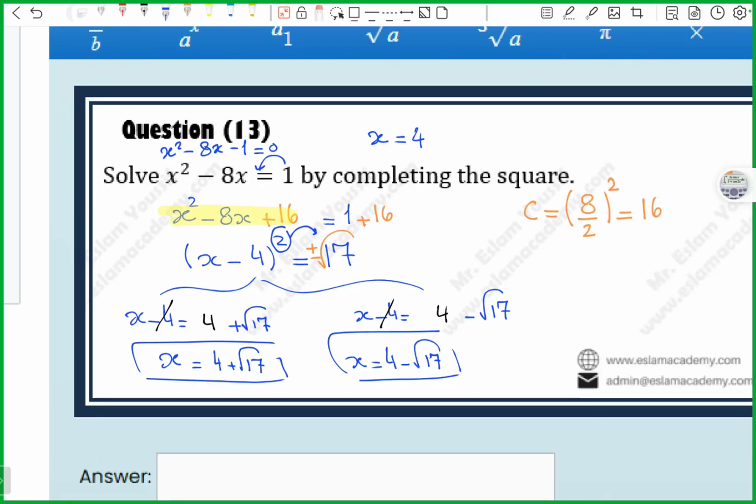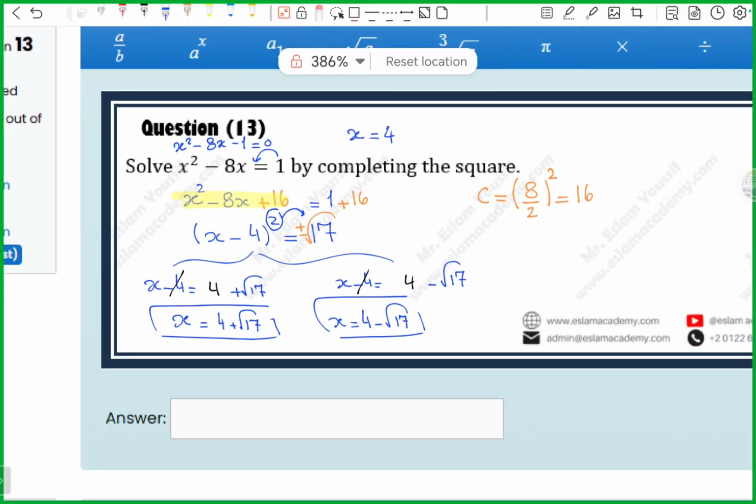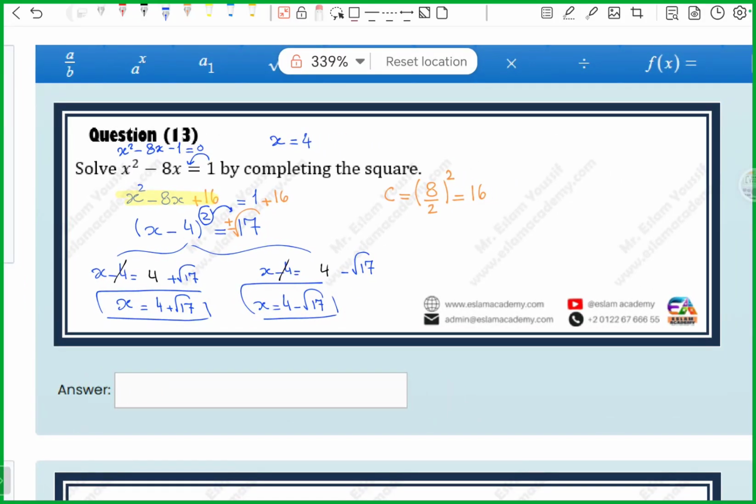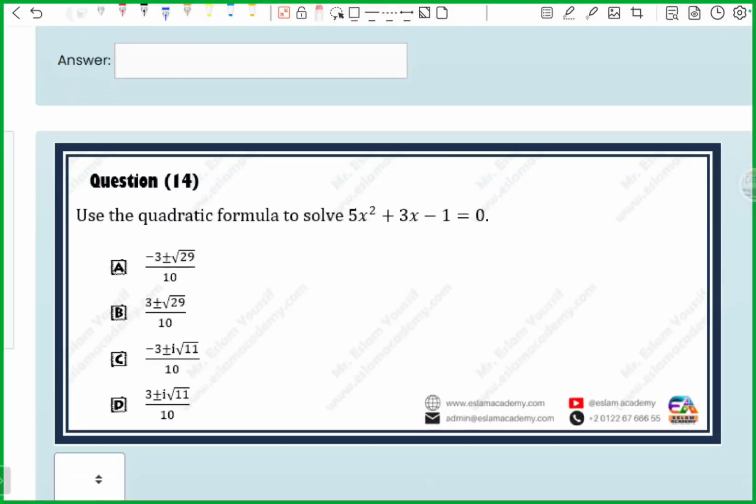You understand it? Too many steps? Any problem with this way? Could you please just listen? Tell me this question, I didn't understand it. Leave each and everything. Inshallah, I will explain. Any problem? No. Alhamdulillah. Move to the next.